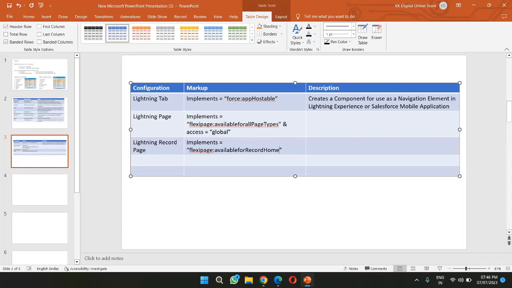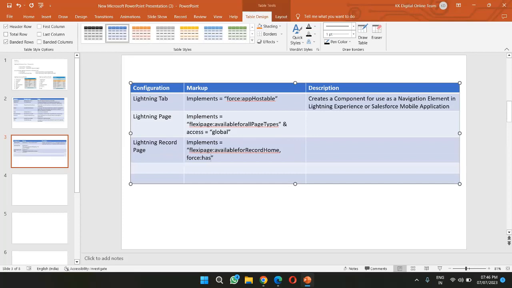Got it? So available for a record home. We can also provide this one with the record ID: force colon hasRecordId.